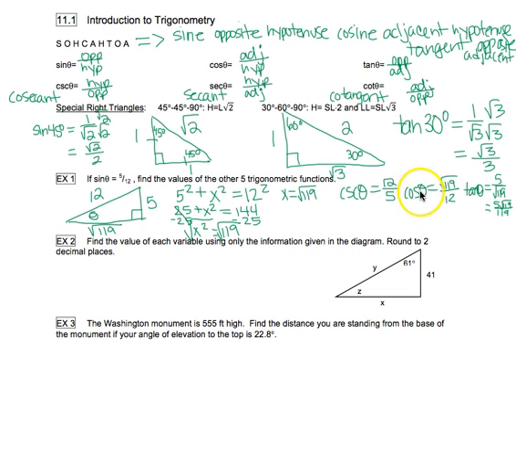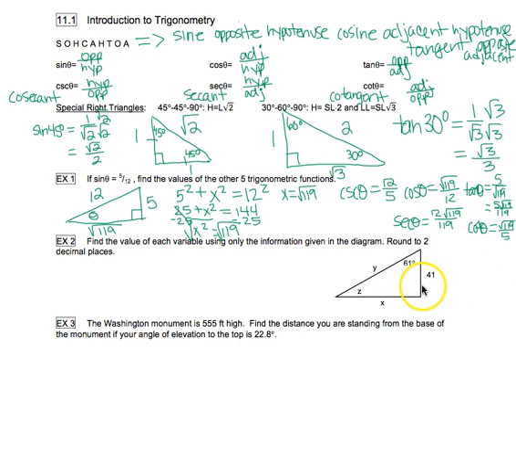And then we would flip this guy to get the secant. So 12 over radical 119, which again, I'm going to end up rationalizing. So it ends up looking like this. Then take my original tangent and flip it to get the cotangent. So that's going to be radical 119 over 5. So Pythagorean theorem to find the third side, and then you can just use your SOHCAHTOA.